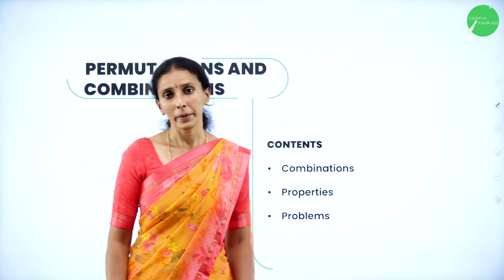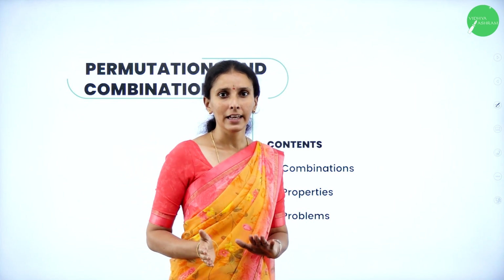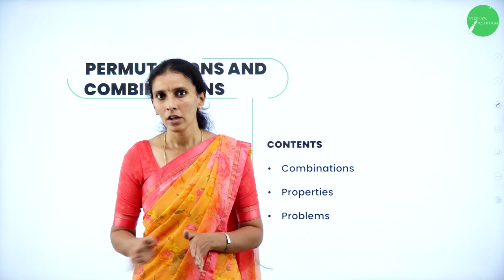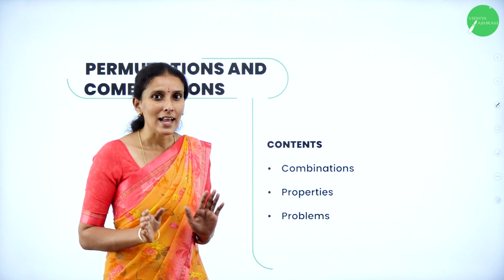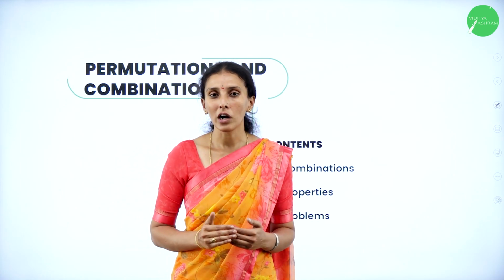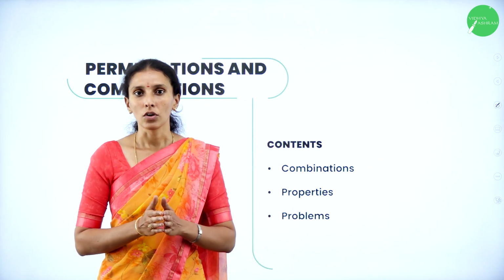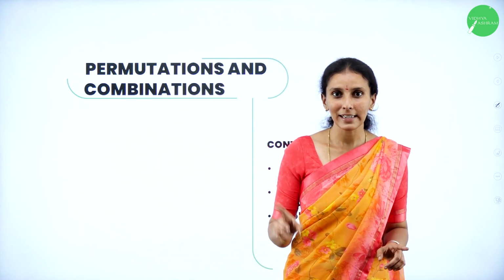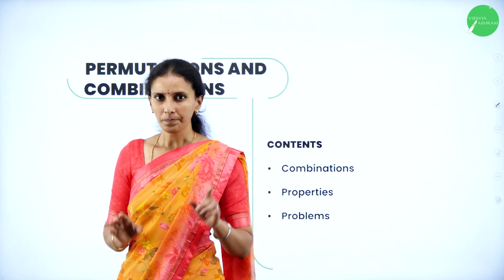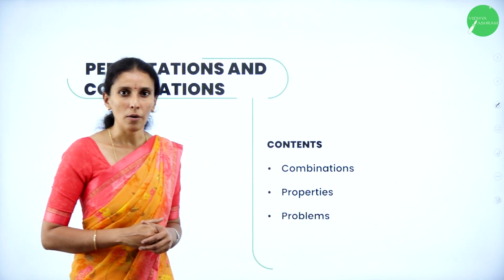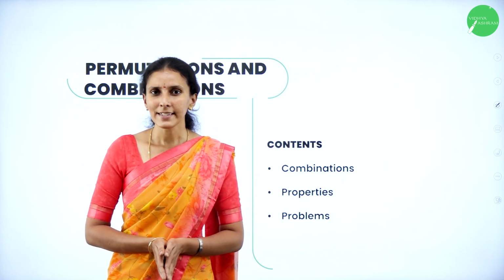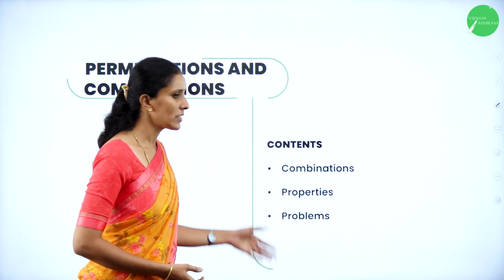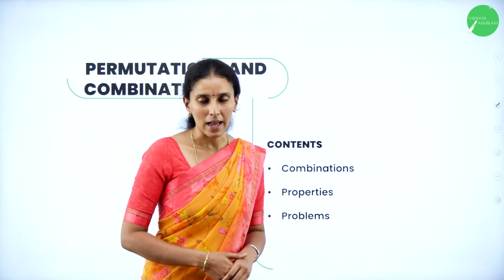So what do you mean by combinations? We have already learned about permutation, that is arrangement of things, books or people in an ordered way. Combination is nothing but choosing the things. So here order does not matter. The order of the arrangement of the objects will not matter in terms of combination. Now let us learn directly the formula for combinations. In this session, we will be learning about the combination, its properties, and also some simple problems for your examinations.